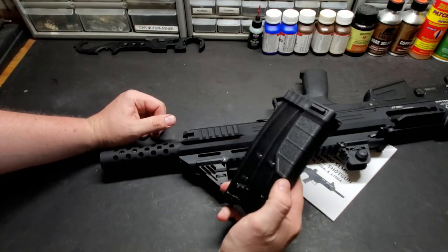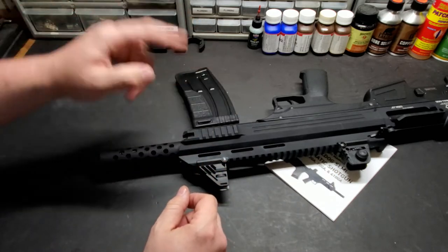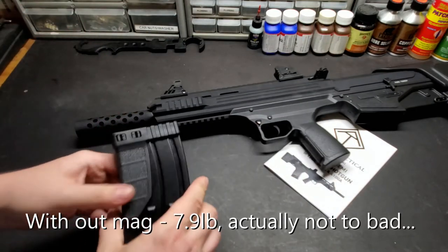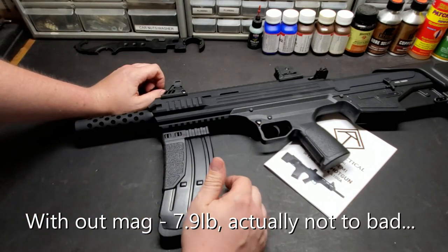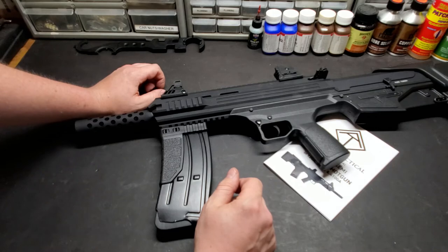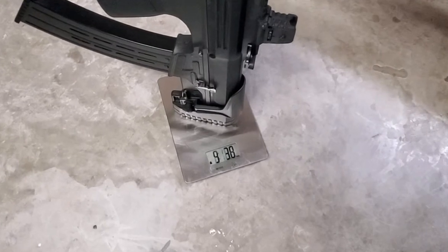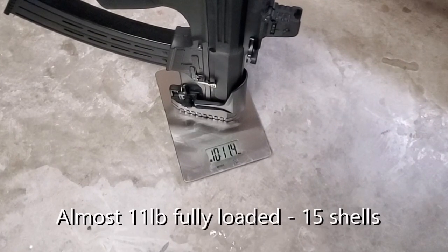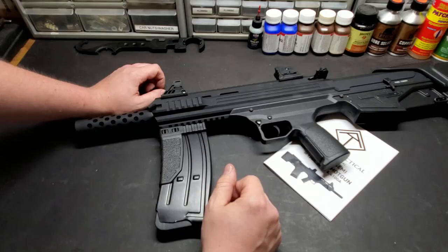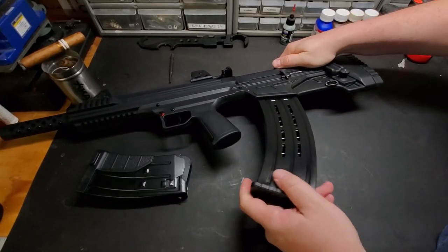So I'm pretty sure there's gonna be a problem, but will I ever use the magazine here at the front? I doubt it, because I was actually surprised by the weight of the shotgun. The shotgun is freaking heavy. If you have 5 rounds here and 10 rounds here, it's gonna turn into 11 pounds, if not more than that. I'm gonna post the exact measurement on the screen after I measure it. I'll load the front mag and the 10 round mag that I'm hoping to receive soon, and then it will be added to this video as well, because I'm making this video as I go.